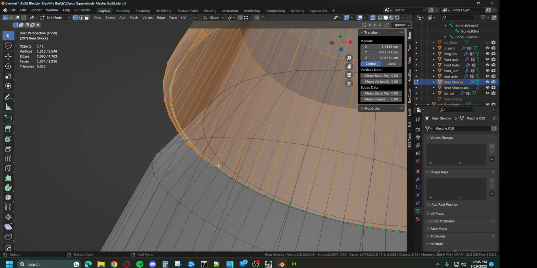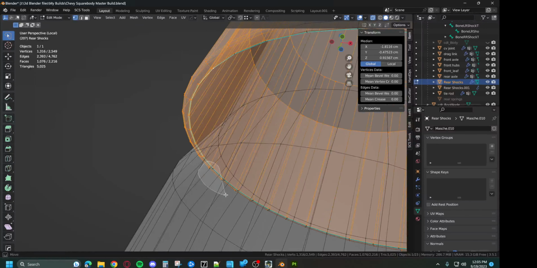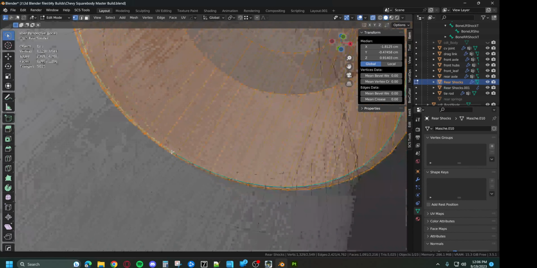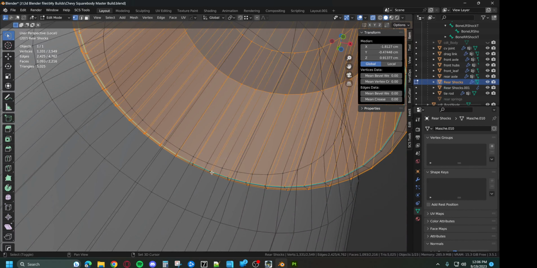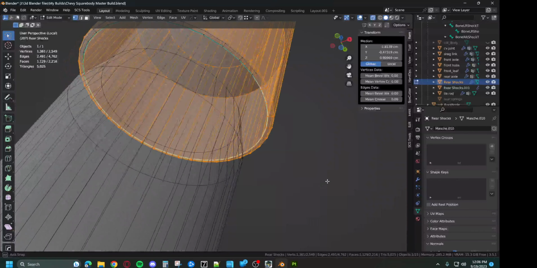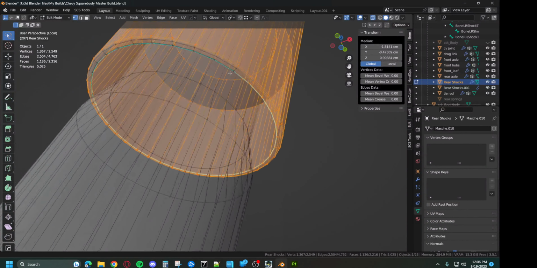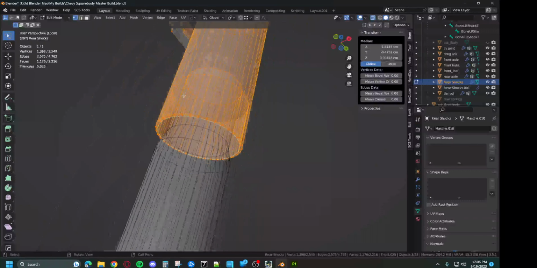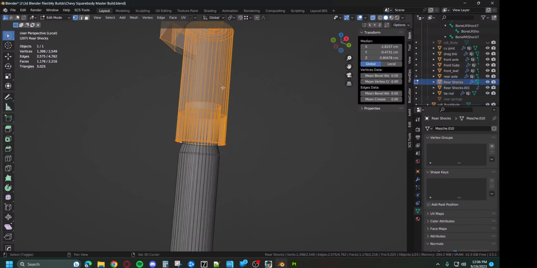So we're just going to come through and pick everything that goes to that top section. Just try to pick everything that goes up there. Okay, that's the entire top section.